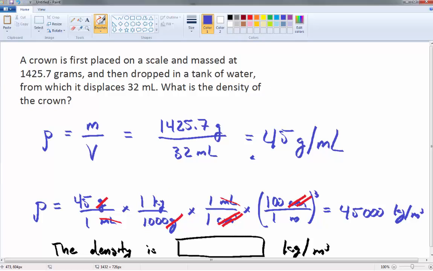And the thing that you actually write in this blank spot is either 45,000, or you could put 4.5 E plus, and remember that the decimal point is basically starting out on the right, and you're moving your decimal point to the left. So times 10 to the 1, 2, 3, 4. So the rest of your answer is E plus 4. Again, there's no spaces anywhere in this answer. 4.5, no space at all. 4.5 E plus 4. So this 5 leaves off right where the E picks up.